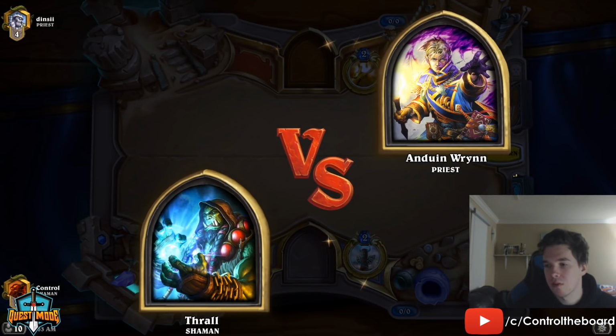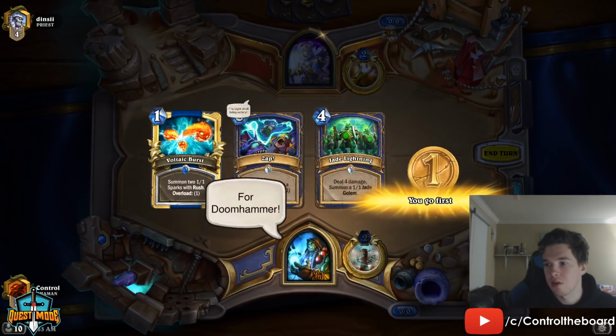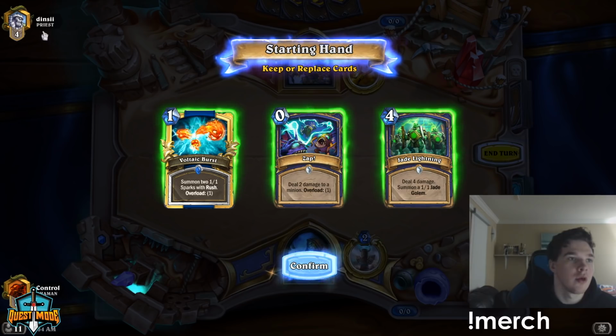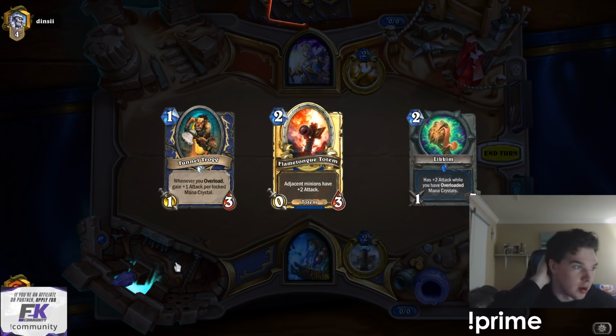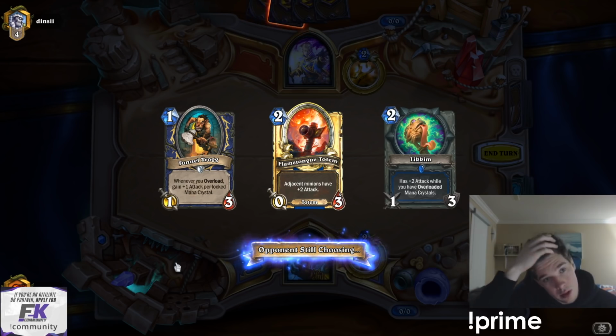Thrall versus Anduin. I actually don't have anything in my description. The light shall bring victory. For Doomhammer. Yeah, that's fine, okay. I don't have to update anything, that's good. Another Priest, lots of fun, just hard roll. So again, against Big Priest, I'd always rather play the Doomhammer version because you draw 1 card, you deal 16 damage randomly. Which seems to be pretty good, if you ask me.